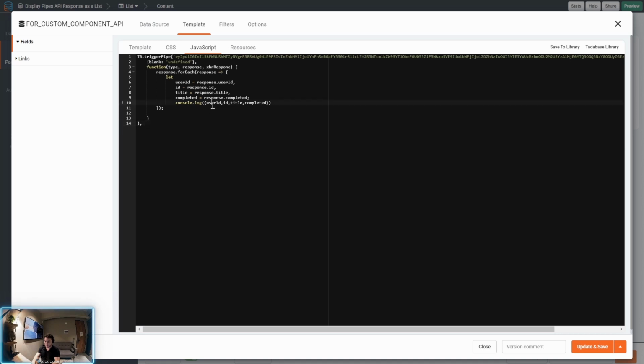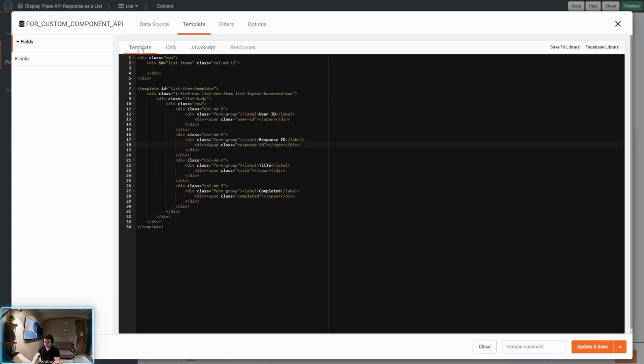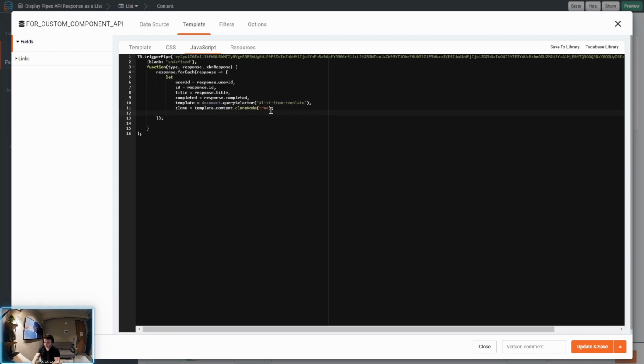So let's do that. Instead of just logging these four variables, what we'll do next is define another variable for the template and for the clone. So we define template as the query selector list item template from before. That's right here, the ID list item template, and then we clone it.